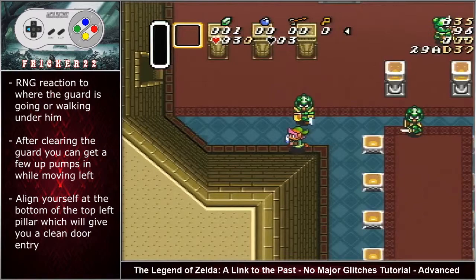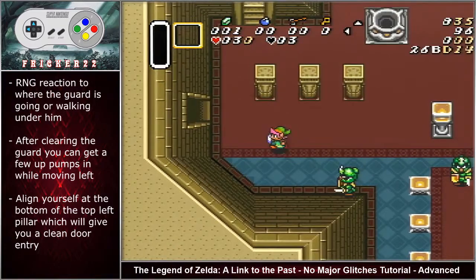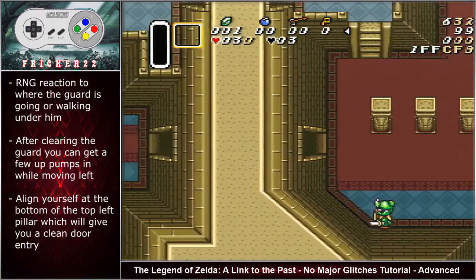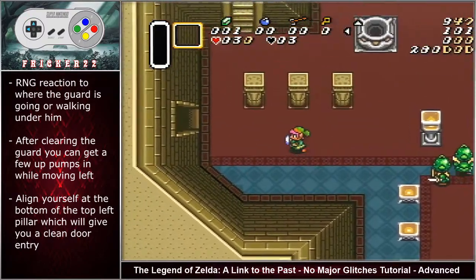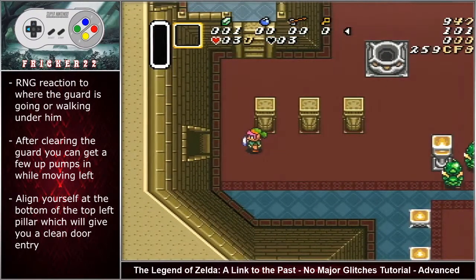What you want to do is two things to note here, especially if you have a clear pathway. As you're moving left towards the door, you can get a few up pumps in just to speed up your movement a little bit. But the important thing here is you can align yourself with the top left pillar right in front of the door there. If you align perfectly with the bottom of that pillar, you'll have a nice clean door entry.